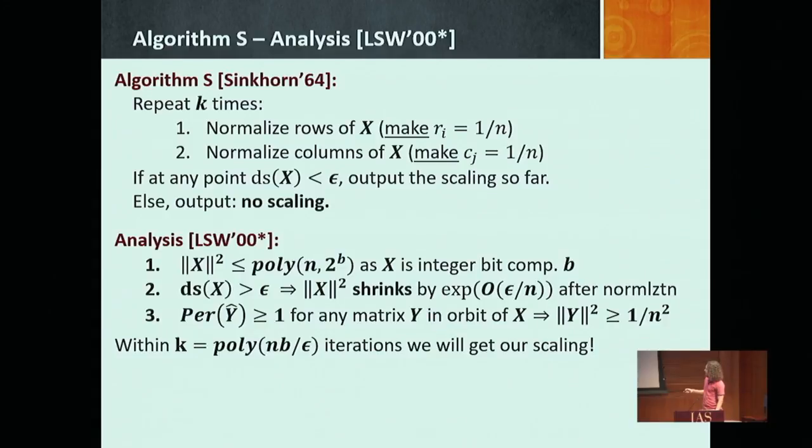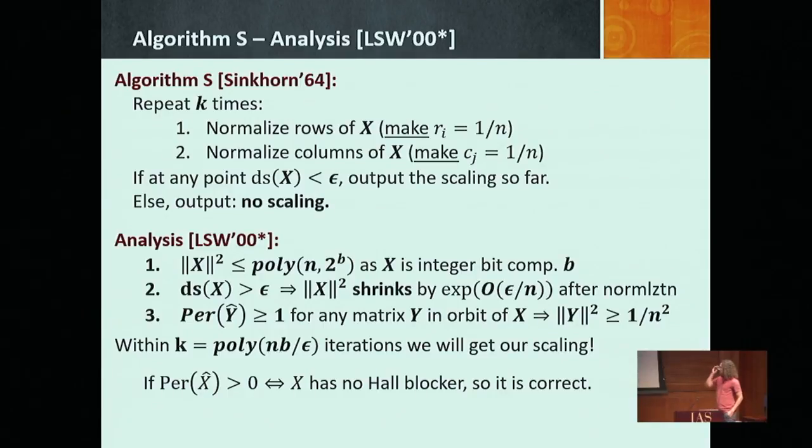At first, you know that x is a matrix with integer entries, so you know that the permanent of x, if it has a matching, is greater than or equal to 1, right? Which means that the permanent of any scaling of x is also going to be greater than or equal to 1, which means in particular that the norm of this vector y cannot be too small. So that's one way of showing it, and that's what they do in LSW. And then you get your scaling within n b over epsilon time, okay? And we know that the permanent is bigger than 0 if and only if you have a matching, so this algorithm is correct.